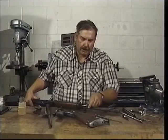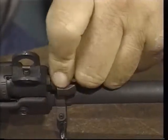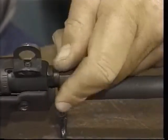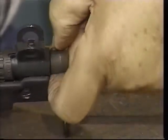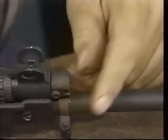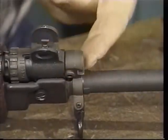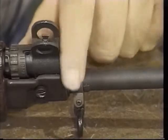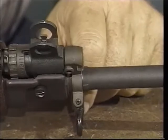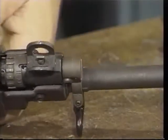Now we're going to install it so that the gun will not operate under gas. So we need to turn it. Okay, now in this case we have a smooth top, our ridge is at the bottom, clearly indicating to a user, even in the dark, that this gun is suitable for launching grenades, but it will not in fact cycle. That essentially is the gas system.